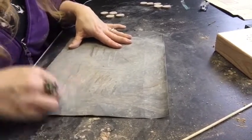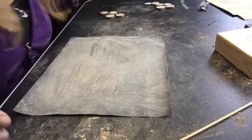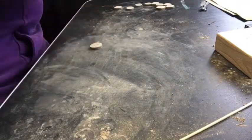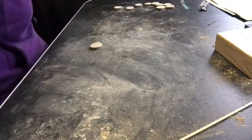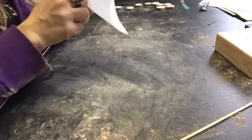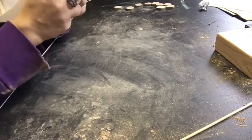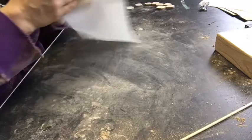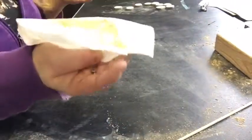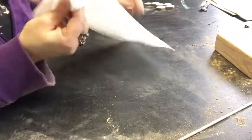The painting takes even longer because you've got to give it time to dry. Okay, so I'm going to come back when I'm done. Okay, I'm back. I finished my last button. Now I'm going to take a piece of paper towel and give them a little polish. Polish them up a bit. Get any extra sawdust off of them, because I mean the sawdust is insane, right? So yeah, we're just gonna give these a bit of a polish.